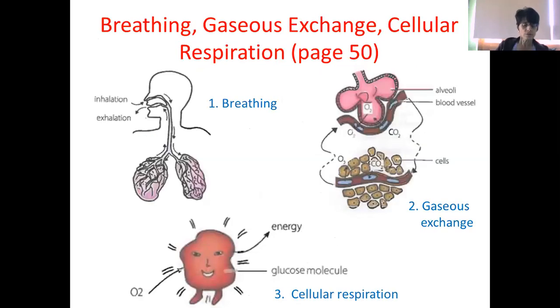All right. So on page 50, it then gives you definitions. People confuse this. I sometimes confuse it. You mustn't confuse these definitions. Be very clear about what you are talking about. So the first term is breathing. So breathing in and breathing out. We call that inhalation and exhalation. That's simply taking the air with oxygen into the lungs and breathing out air with carbon dioxide.